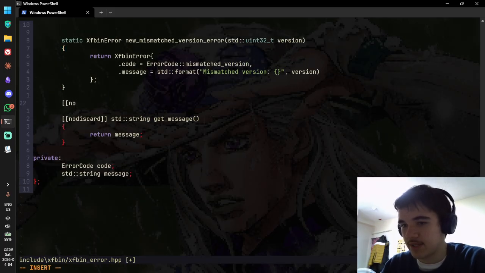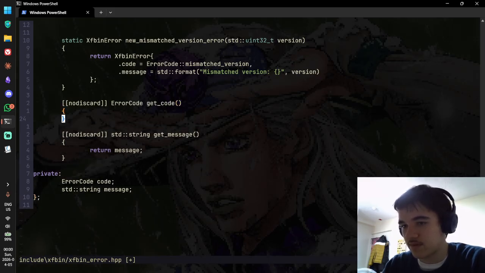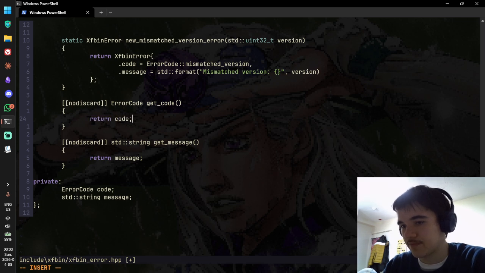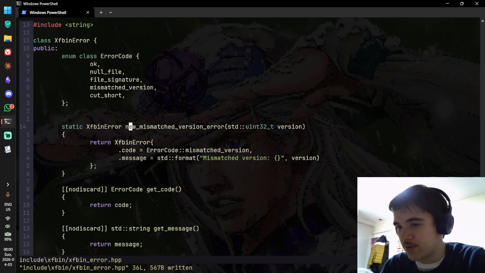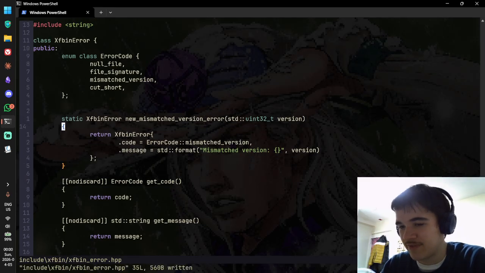Then same thing here. Discard error code, get code. Return code. Bada bing, bada boom. And then just do this for each one. So new OK. Thing is, OK shouldn't be an error. So we'll just remove that completely.